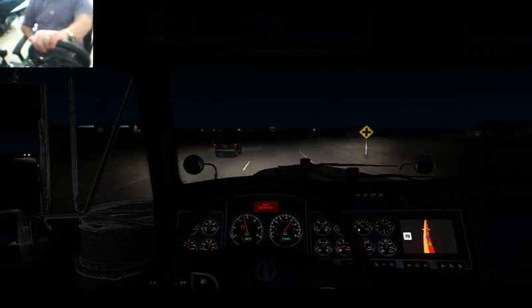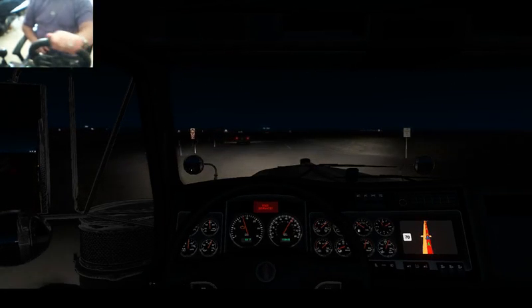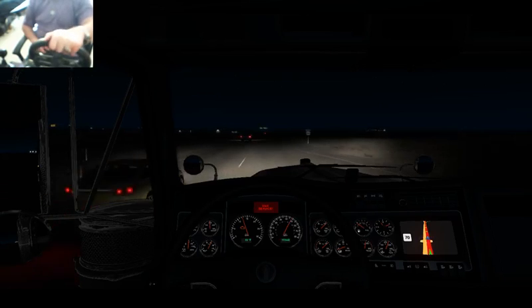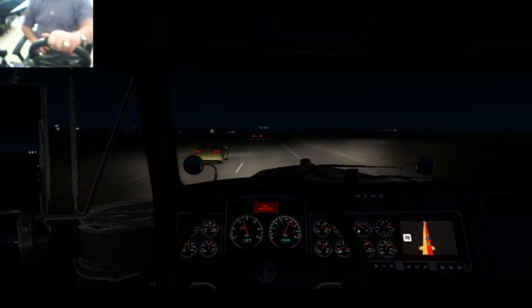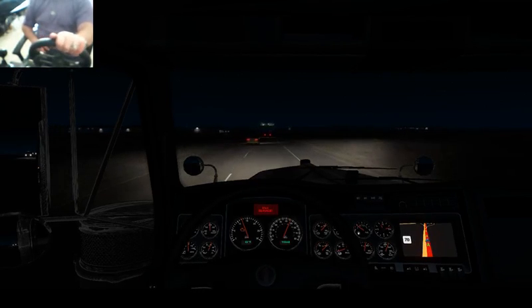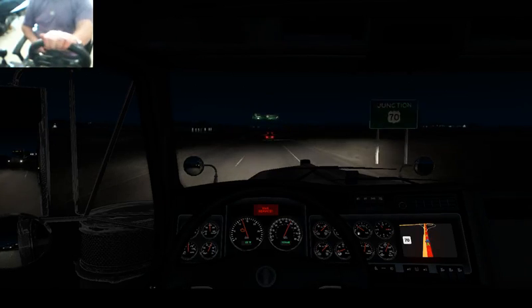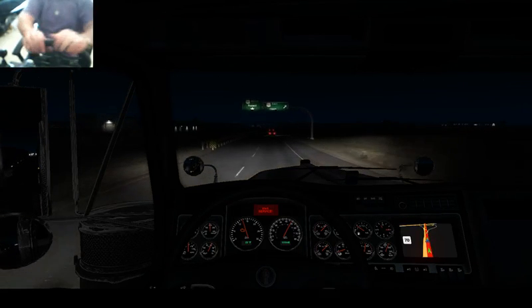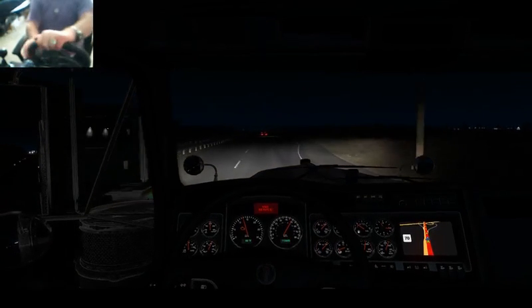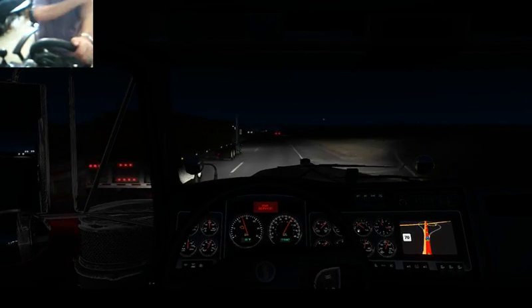Sorry about the lighting, guys — where I'm at, parts of the day it starts raining, parts of the day the sun keeps peeking out, and that's what's kind of throwing me off. I also had a little fender bender with another semi truck — I think he didn't realize I was rolling out, or maybe I was in the wrong. I've never taken driver's ed because I didn't have to. There was no chance I was going to be driving in high school. Right now, in the near future, it looks like I won't be able to drive.